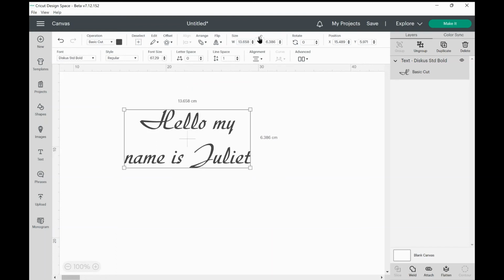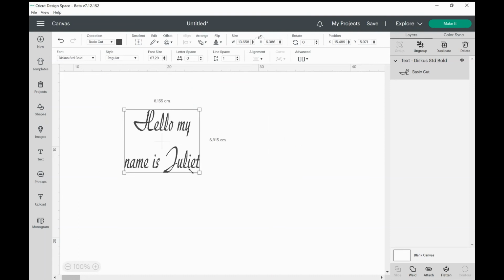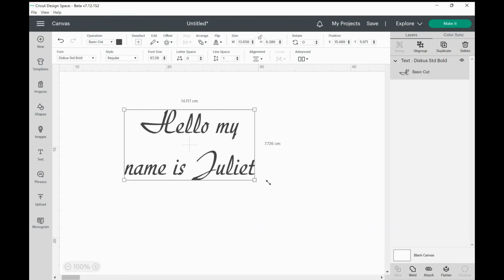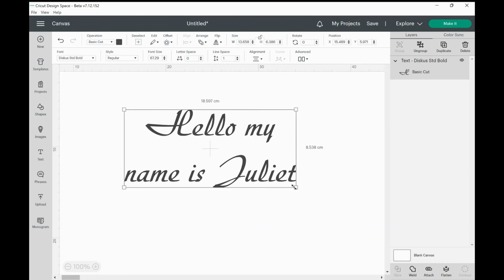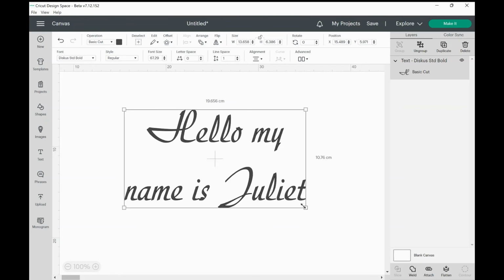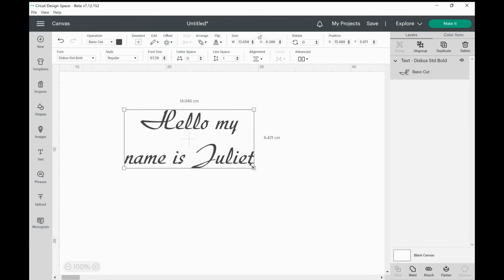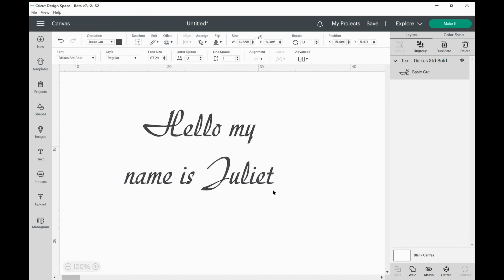So if I click that, now what I can do, I can make my image thinner. I can make it any proportions I want once I've unlocked the proportions. So this works for projects where you need an exact size, or you just want to do a different type of project with different type of proportions. And once you're happy with the proportions you are going with, you just click lock here.